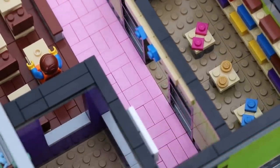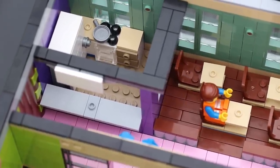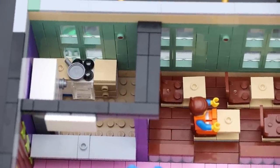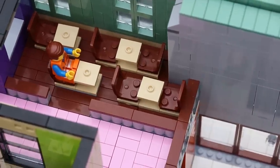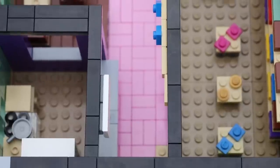The final shop in this entire mall is a taco chain inspired by Taco Bell — hence the purple walls. And who better to celebrate Taco Tuesday than Emmett himself? It's got a very basic build for the kitchen and a simple seating area with some hardwood flooring, and that wraps it up for this entire floor.